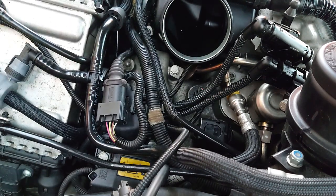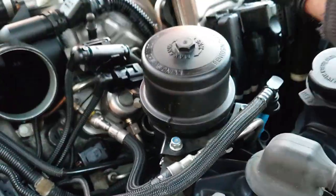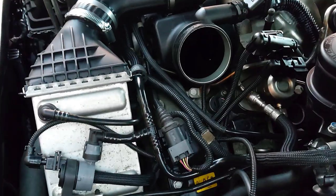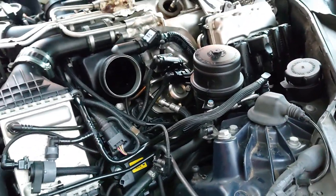Now the other seven are going to be difficult because I've got to get this out of the way, DME's out of the way, bank. That one over there should be easier as well, but I've got to get all this stuff out of the way, so I'm going to go ahead and start doing that.